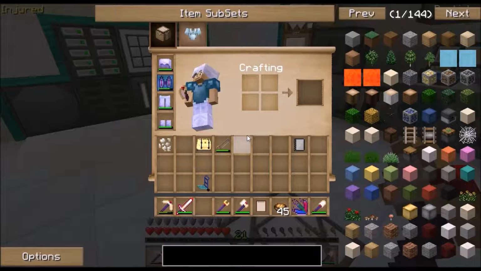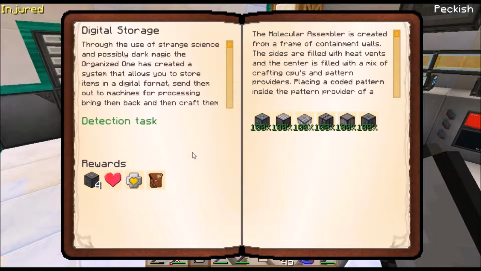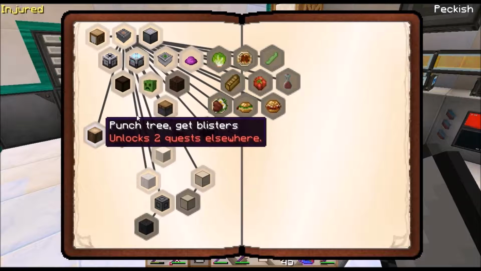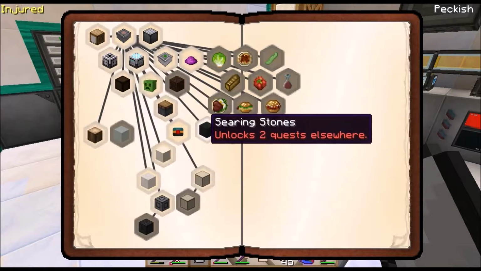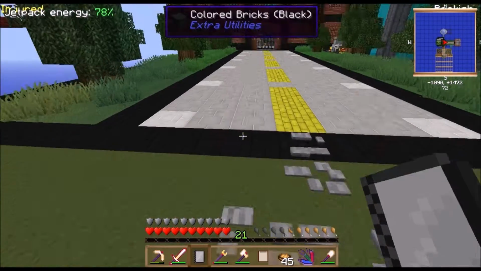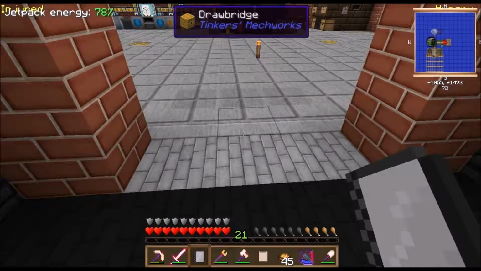I'm checking my diamonds. I got 42. That should be enough to finish that. Actually, let me just make sure. So basically, you need a diamond. It's a lot. If I don't have enough, I don't know what I'm gonna do. Yeah, it's using a lot. It might not be enough, but I'm not sure.